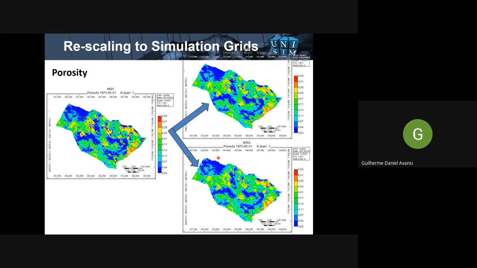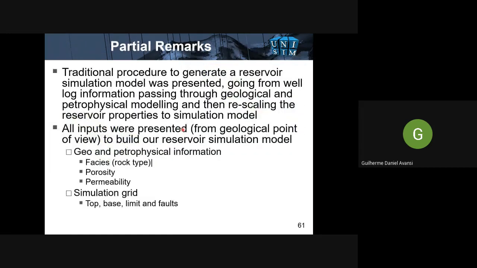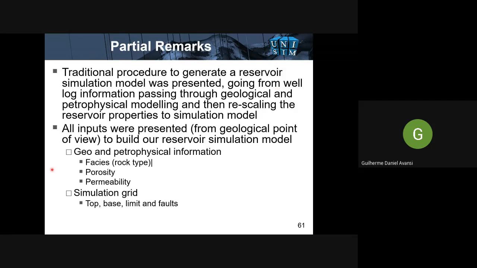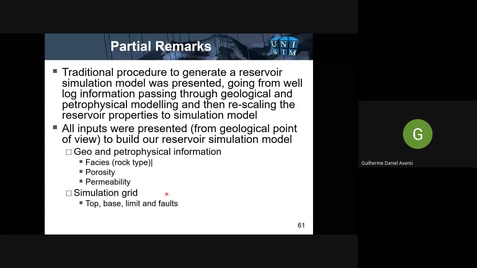Okay, just partial remarks until now. We have a traditional procedure to generate a simulation model. I presented this one, going from well log information, passing through geological and petrophysics modeling, and then scaling or upscaling the reservoir property simulation models. We use all the information from geo and petrophysics in order to build our reservoir simulation model. When we talk about reservoir simulation, we are talking about rock type, porosity, permeability, and also the simulation grid. We have the top, base, limits, and faults.